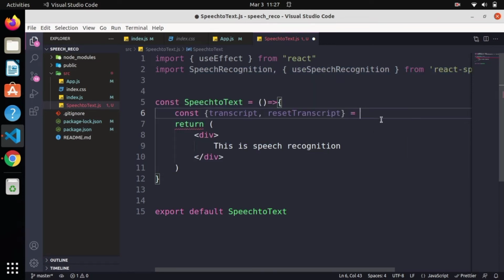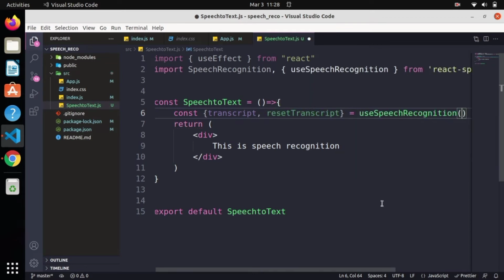Nothing more than that. We successfully imported two functions from the useSpeechRecognition hook. The role of the transcript is converting speech to text, not initiating the listening process. For initiating the listening process, we are going to use SpeechRecognition. Okay, let's do that first.